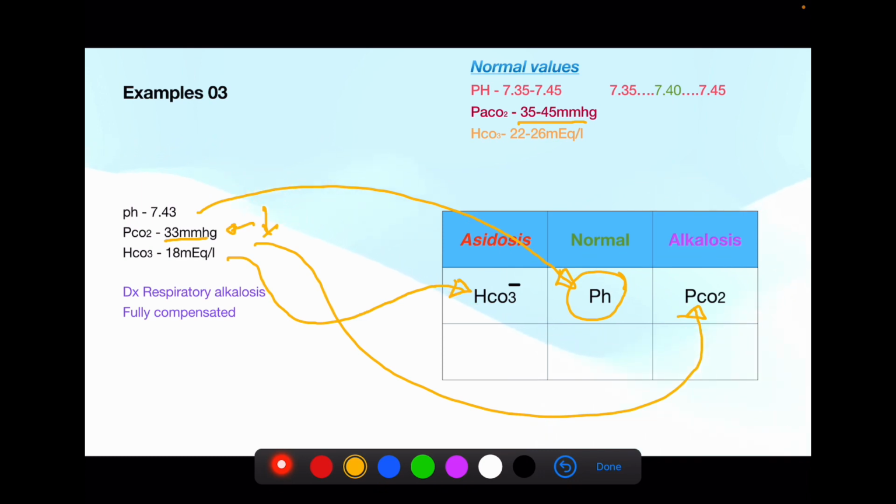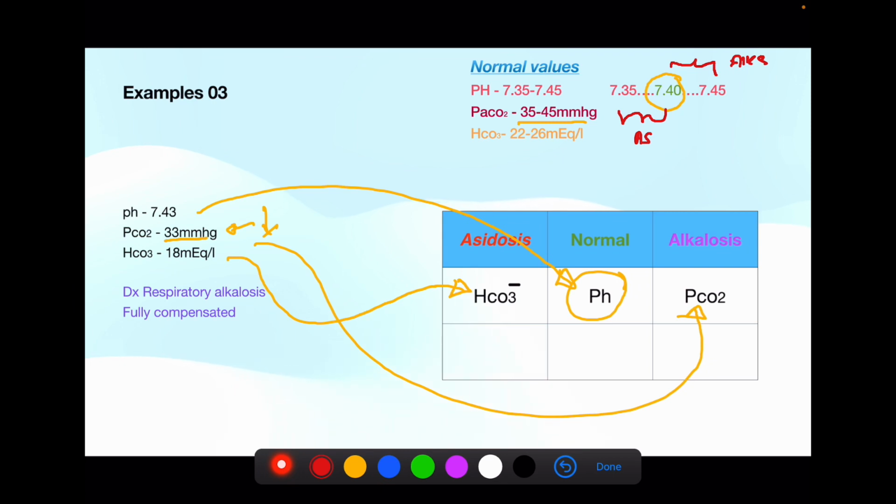For that, you have to stick with the very first principle I taught you at the beginning of the video. Our body tries to keep our pH at 7.4. That is our ideal pH. Even though 7.4 is ideal, 7.35 to 7.4 we also consider normal, but that is the acidosis side normal pH. If your pH is between 7.4 and 7.45, we also consider it normal, but that is the alkalosis side normal pH, right?